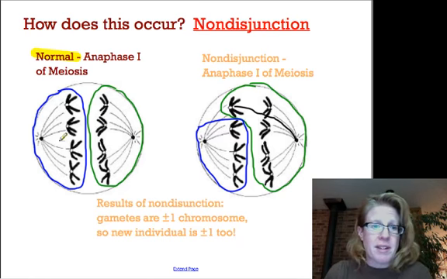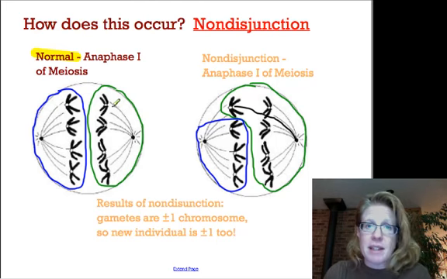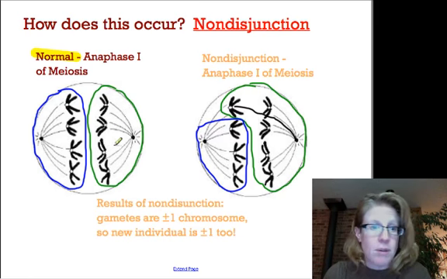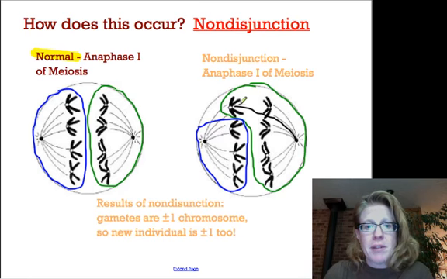And so we'd end up with this blue circled cell that has 1, 2, 3, 4 chromosomes in it, and our green cell over here would also have 1, 2, 3, 4 chromosomes in it. And that's normal circumstances. Everything's going right. But for some reason, sometimes an extra spindle fiber, you can kind of see I drew one in there, gets attached, or something else doesn't move quite right. And we end up with the wrong numbers of chromosomes in the offspring cells.